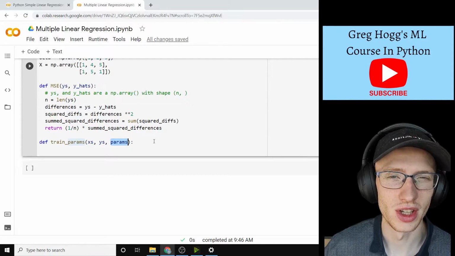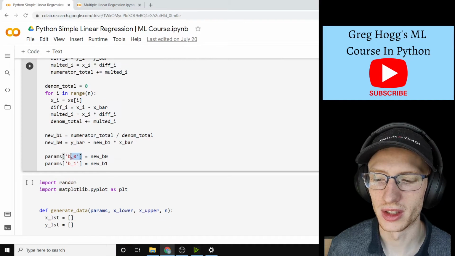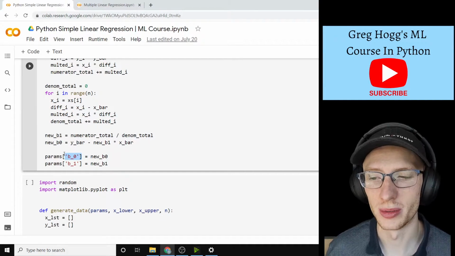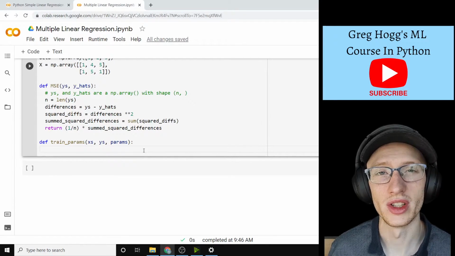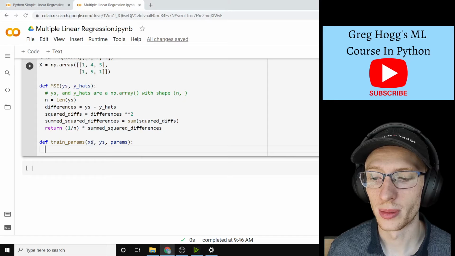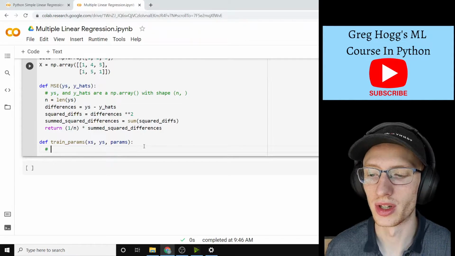You could make it a dictionary as well, but it's more awkward because we used to be extracting out, like, this is beta naught, this is beta 1. I don't really want to do that. I just want to transform the vector itself all in one go. So we're going to make this a matrix, this a vector, and this a vector, and I'll explain exactly what now.